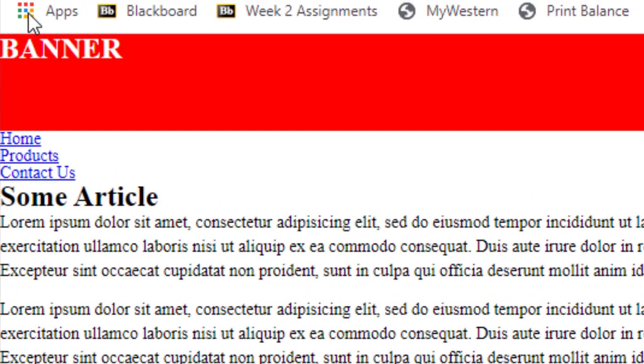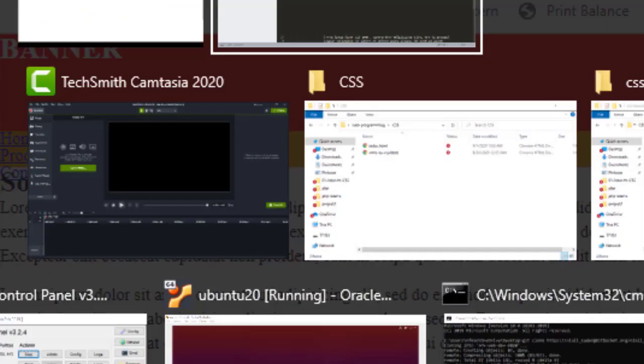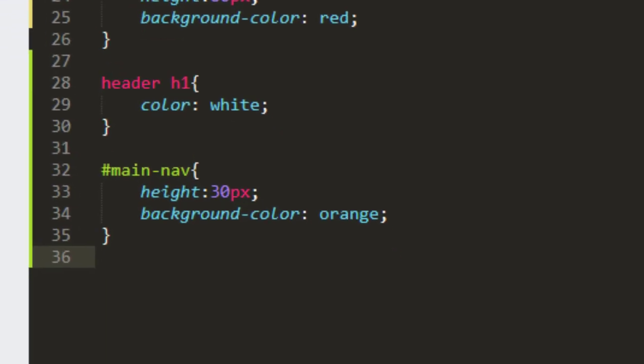So we'll go back to the browser and see what it looks like when we refresh here. So there you go. Now you can see there's some overflow here. The links are spilling over. We set the height to 30 pixels here and the background color to orange. Well, that's not big enough to accommodate all these links. It's kind of hard to see there, but they're spilling over that orange boundary. But we'll add another rule set that'll take care of that, because we're going to have the links go across like this instead of stacking vertically. So we'll add some CSS code in a minute to take care of that.